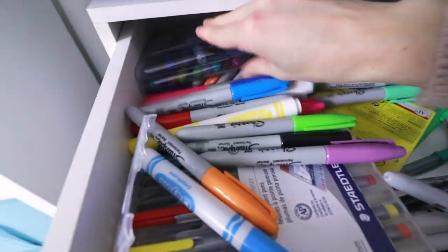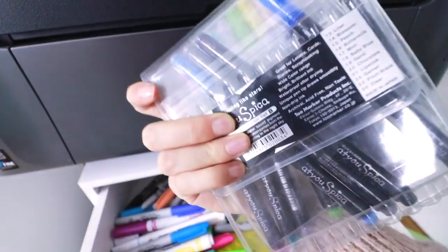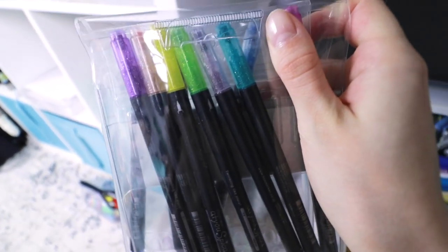Oh my goodness. What are these? These are Copic Ciao Spica pens. They're like glittery Copics, basically. I haven't used these in ages.